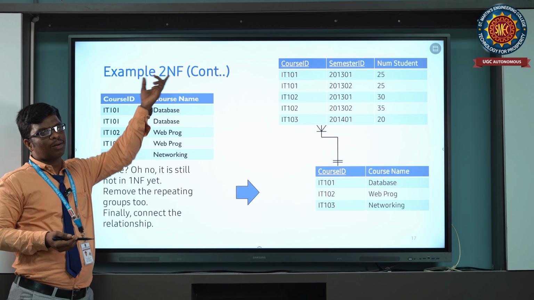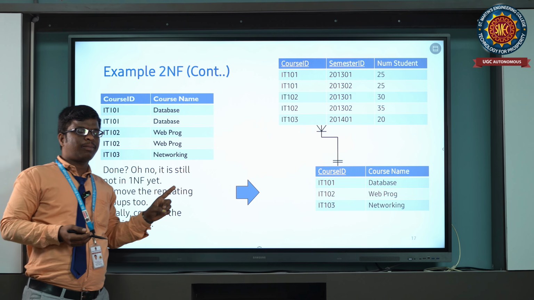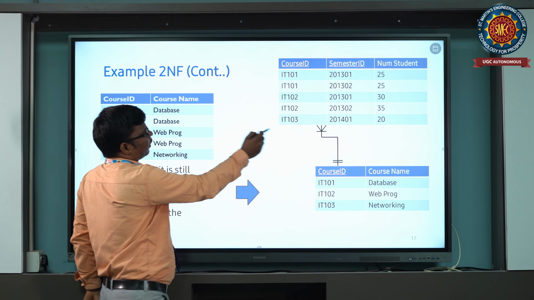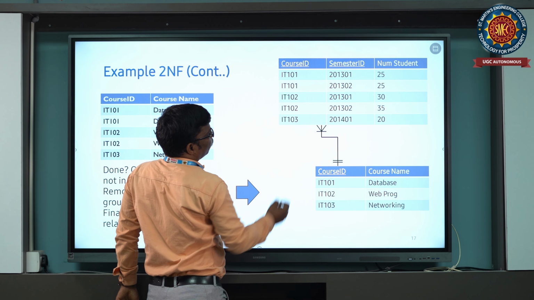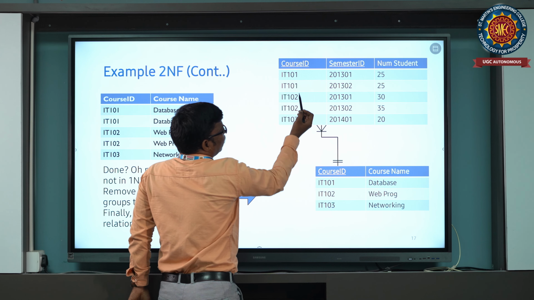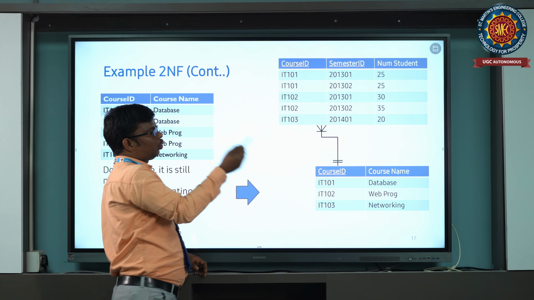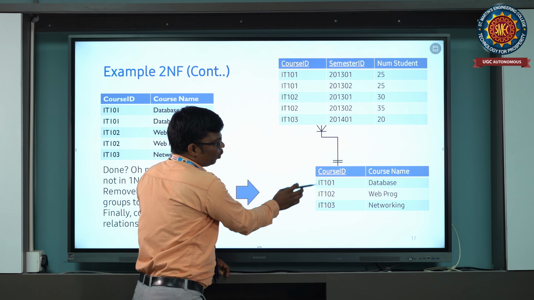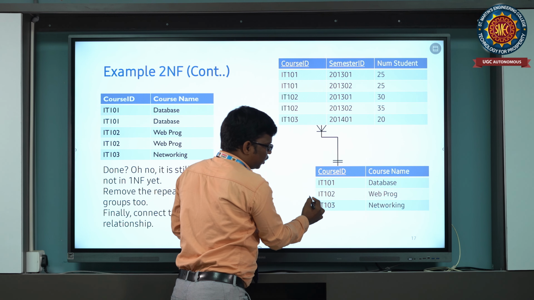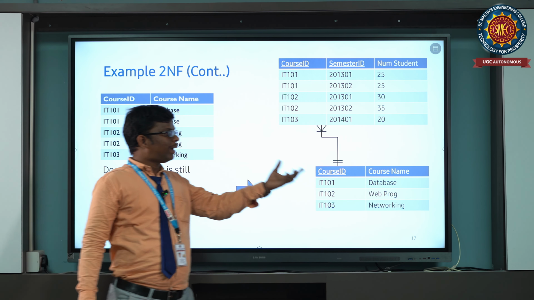So what is our second normal form condition? It must satisfy the first normal form and have no partial dependency occurring. Here you can check this table, and this is the second table. Here multiple values are happening, so it does not satisfy the first normal form. You have to create another table. Check here, no multiple values, only single values inserted. So here it satisfies the first normal form and no dependency is there.